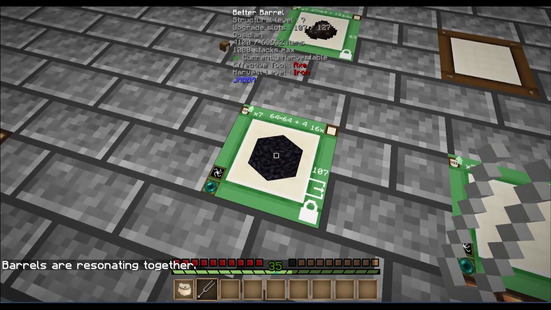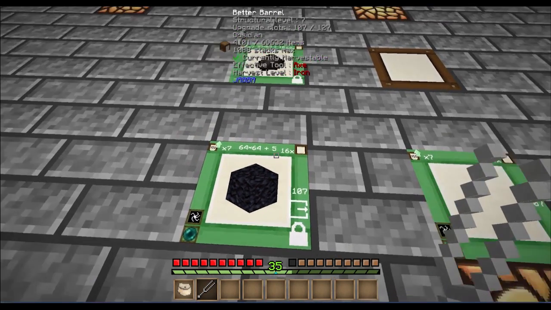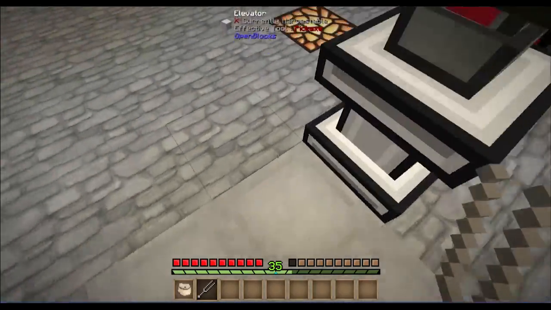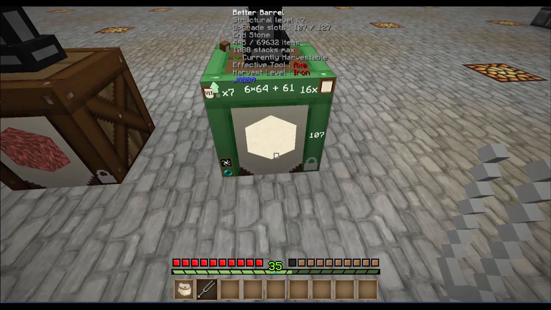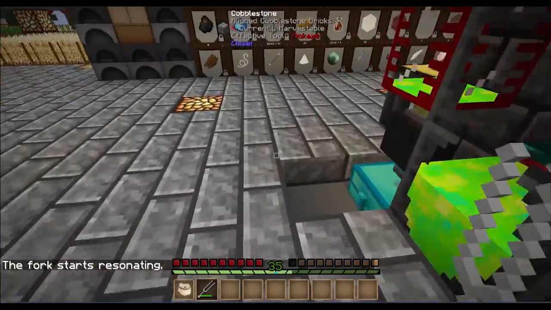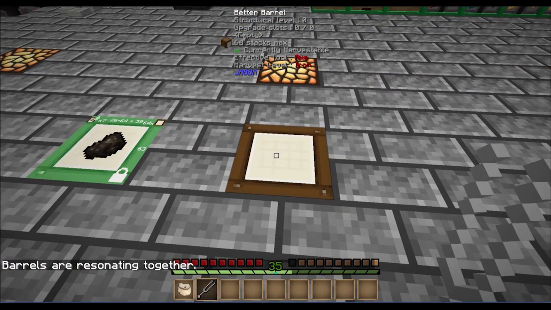So I can pull obsidian from here. I don't have to go downstairs. And also, since we put storage upgrades on it, you can see that it's now going over a full stack of obsidian. So this will accumulate more. So now we go and do the same thing for the end stone. Shift right click. And we'll put that one right here. And eventually I'll do the netherrack here.